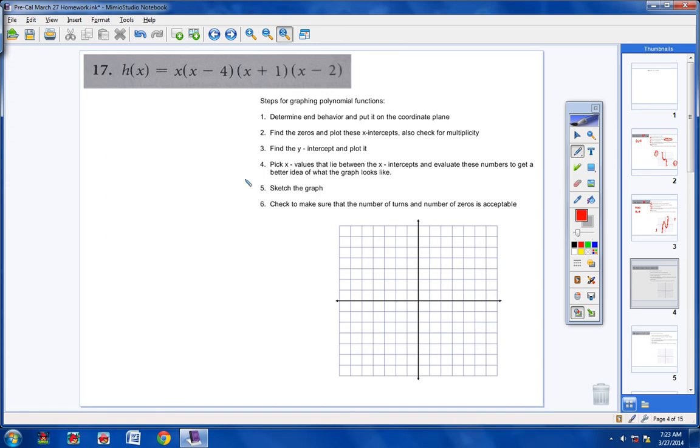Step 1 says, oh, it's actually not very helpful. I'm going to show you guys a little bit of a trick here that will really help you. We've got to determine the end behavior, and we can't determine the end behavior until we have first written it in standard form. Well, make sure all of your groups have your x terms first, and if they're all binomials with this monomial here, that's fine. Think about it. If I took x times x minus 4, I'd be left with x squared minus 4x, okay? And then times x plus 1.